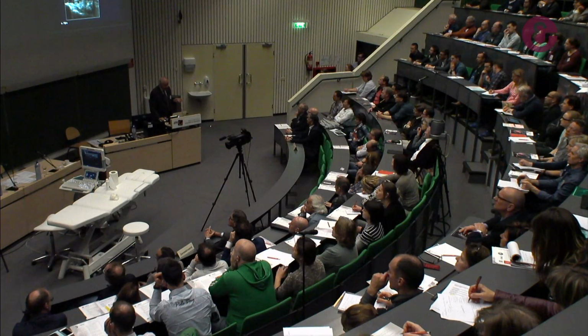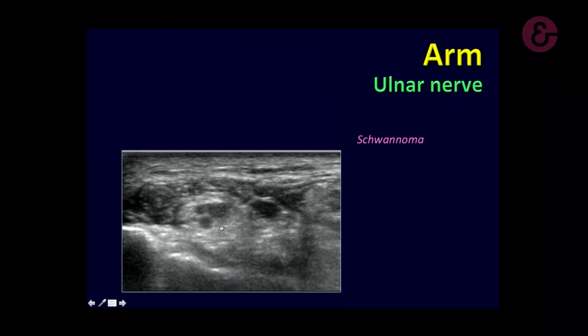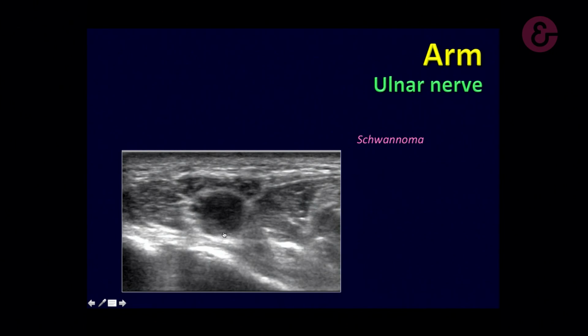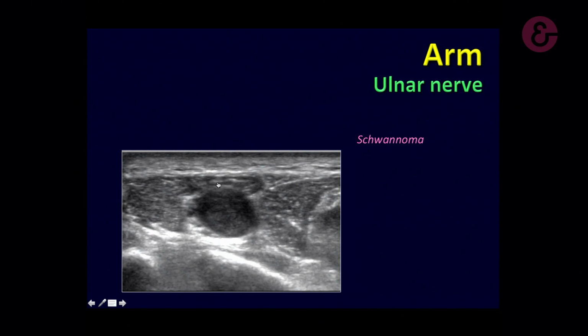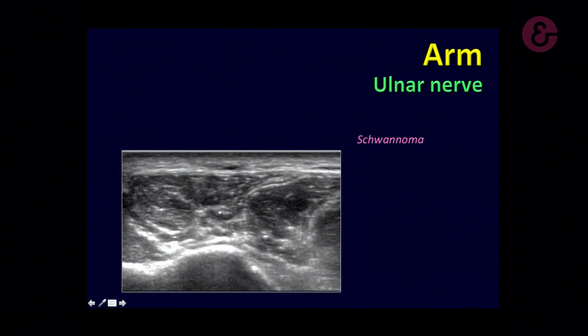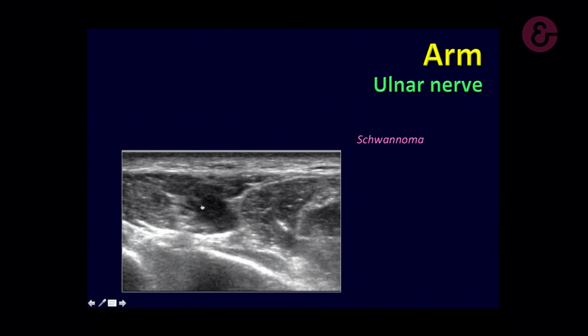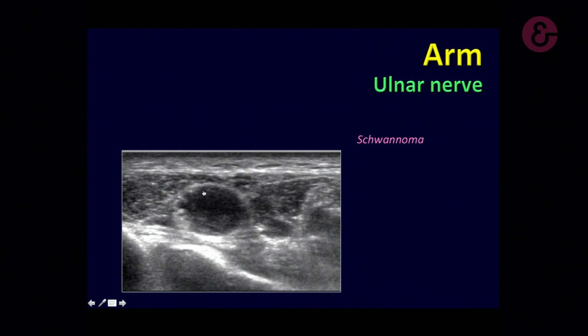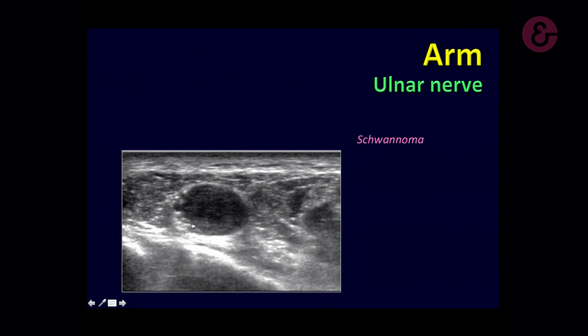This is the ulnar nerve axial again. I move, you can see the fascicles and see a tumor which is located inside the nerve, a hypoechoic tumor, and the nerve distal to the tumor, and again up with the tumor. And in this particular case, you can see all the fascicles which are displaced to the periphery by the tumor, which is highly suggestive of schwannoma. And the surgeon most probably says it is a schwannoma.